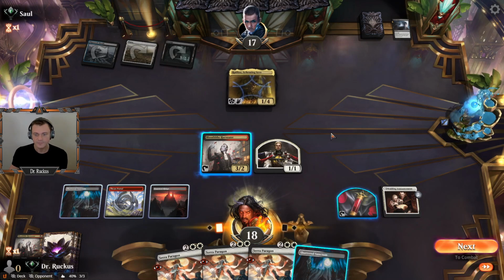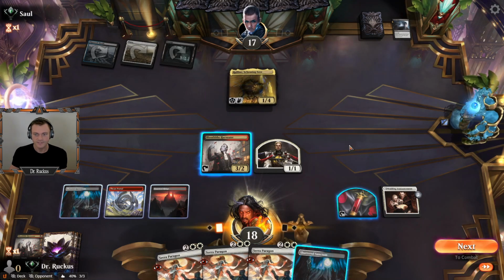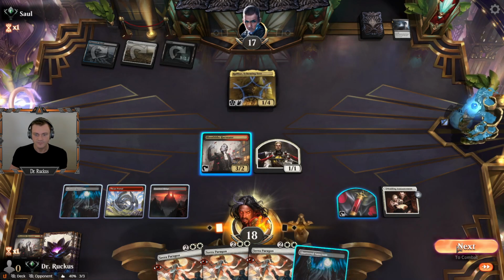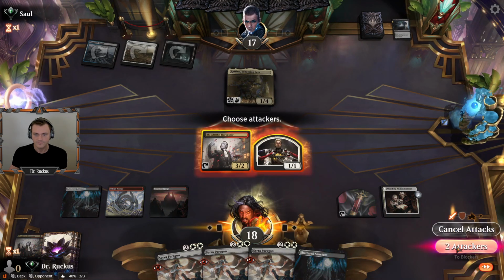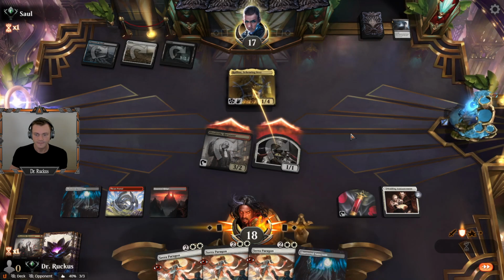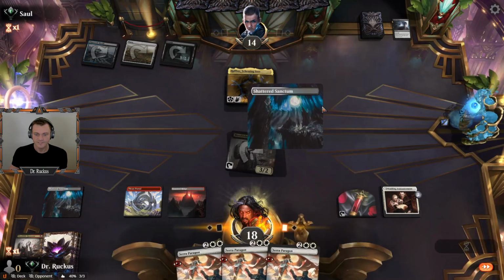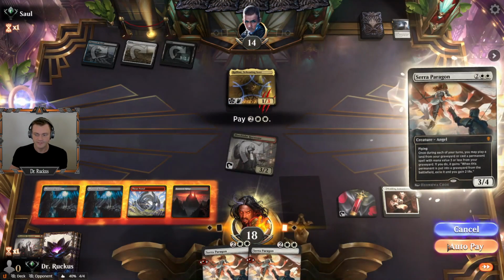Are we attacking with both to draw? To lose a 1/1 token? I think I'm okay with that. I do like drawing. Let's go for it here. Okay. Take that block, sure. Down to 14, we drop another land, and we drop the Paragon, the first of many.